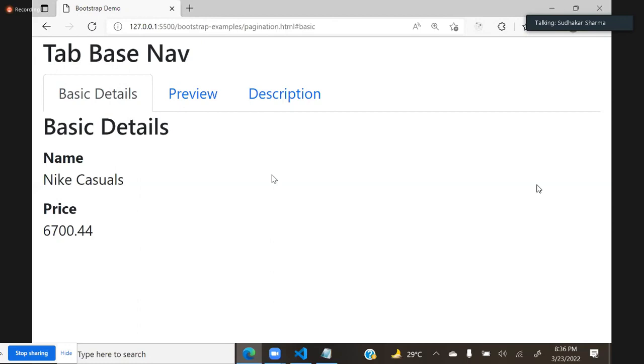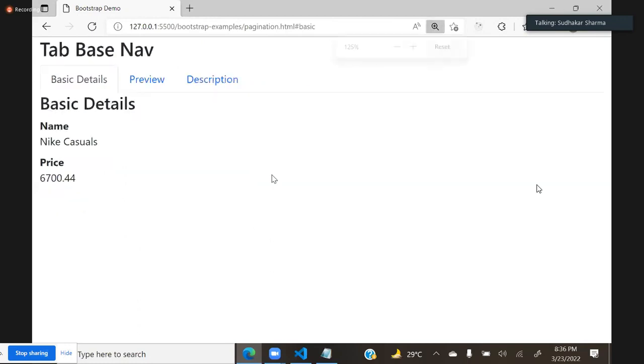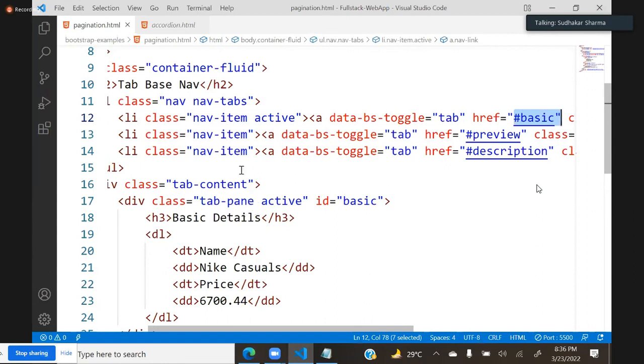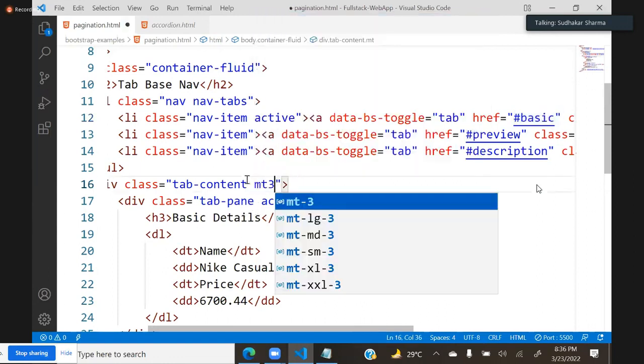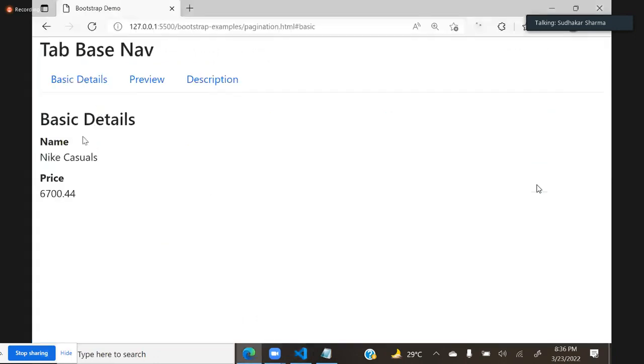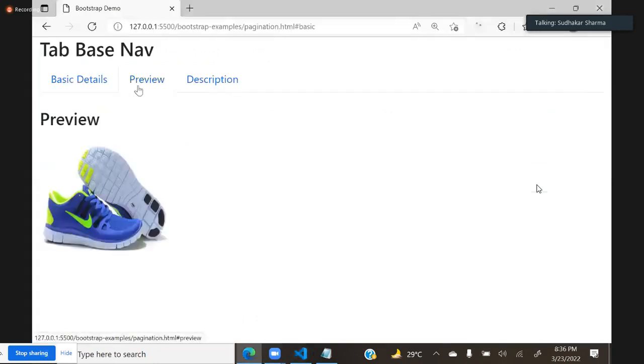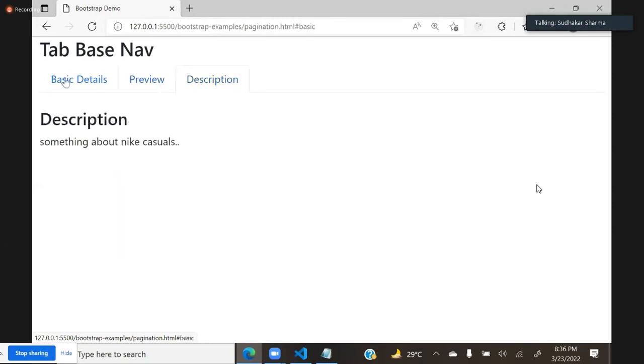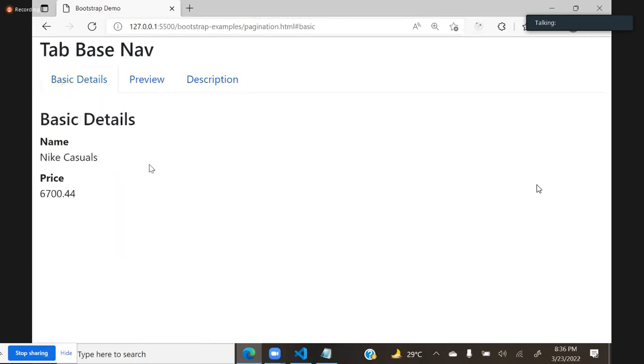So this is a simple navigation technique. How you display, you can configure here. This tab content margin top as 3 or 4, it will have some space. So this is preview, this is description, and this is basic details.